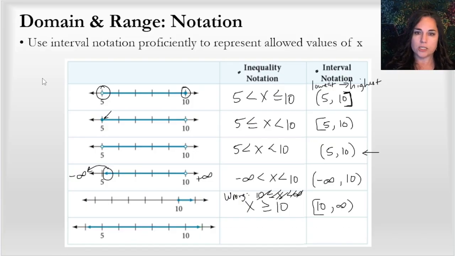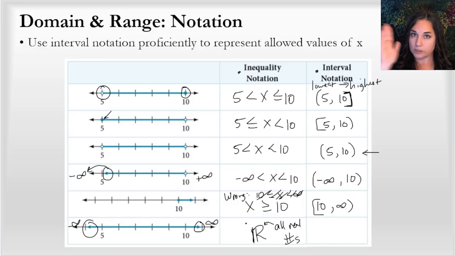The last question here. What's going on here? It goes to negative infinity on one end, it goes to infinity on the other end. It can equal all of the values. So how we represent that in inequality notation, we're going to say it's a double bar R. This is all real numbers. It can equal all real numbers. That's what this represents here. That symbol there with a double bar R means all real numbers. It goes from negative infinity to positive infinity.